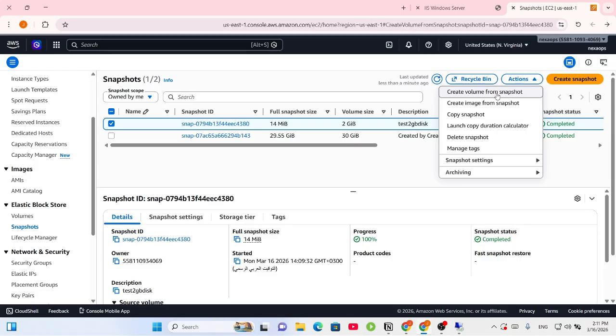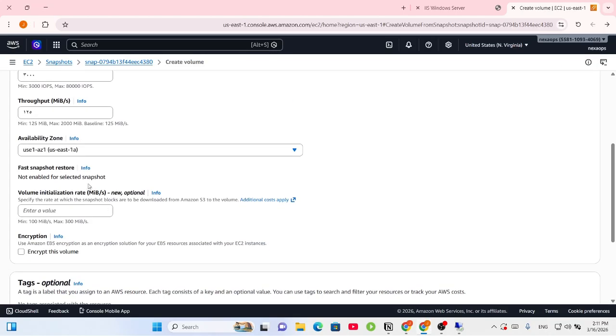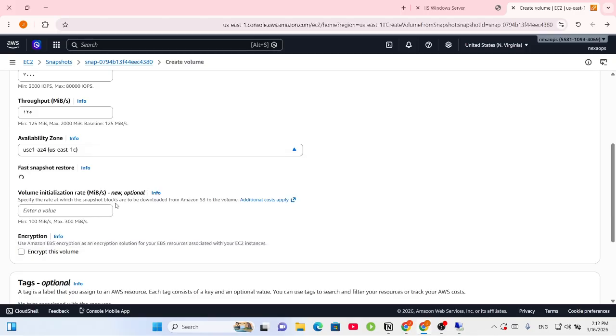Right-click this one, same size, same everything, same availability zone. But the availability zone has to be C, since we are going to attach it to instance Windows Server 3, which is in availability zone C. So I'm going to make it the same.